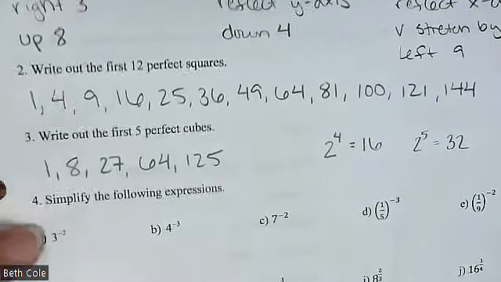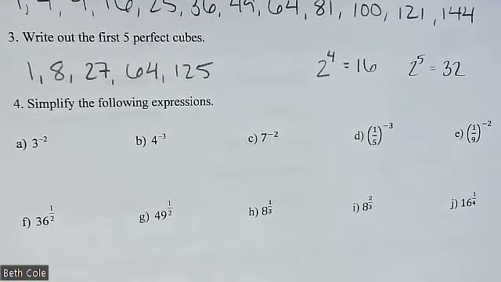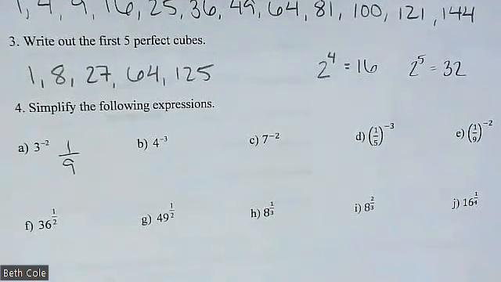So here we're going to review some exponents. When you have a negative exponent, it reciprocates. It does not make the answer negative, it just flips it over. So when you see that negative exponent, it's just going to flip it. So look at A. What is 3 squared? 9. But since it's negative, it's going to be 1/9. That's all you have to do, is flip it over. But it looks scary, and so it throws people off. So I threw a bunch of these up here for us to just practice them.